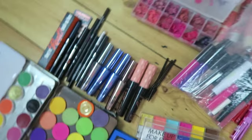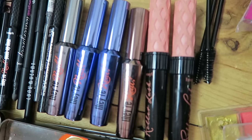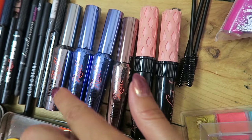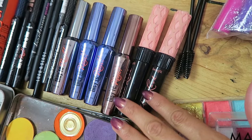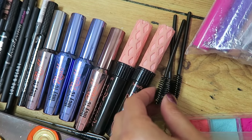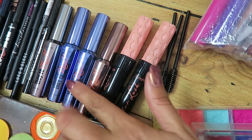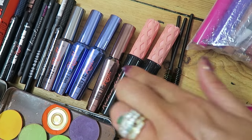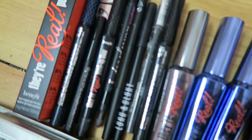As for my mascaras, They're Real is the number one best-selling mascara for a reason. And, you know, it's so good. And obviously it comes in black, brown and blue now. And then the roller lash, which is amazing if you want curly lashes or you've got short lashes. I always have tons and tons of disposable mascara wands, because I never use the actual mascara on my clients or models because that's unhygienic and your eyes are so sensitive. So always have disposables.